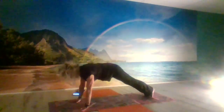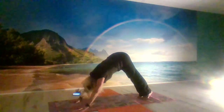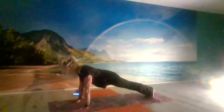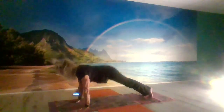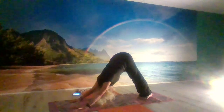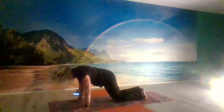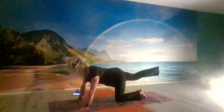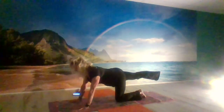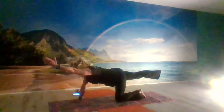And again, inhale, exhale, downward facing dog. And inhale into plank. One more time. Press back into down dog. And then I want you to ease down on all fours. Once there, let's extend the right leg all the way back behind us, push out through your heel. Reach the left arm forward into your spinal balance.